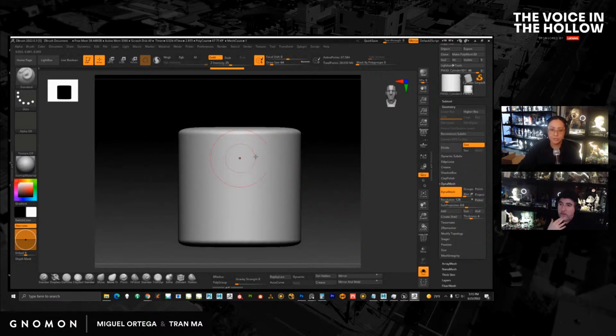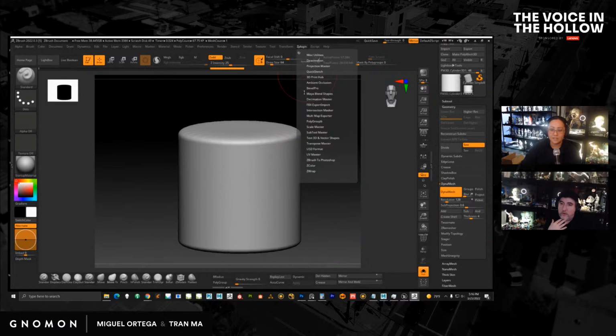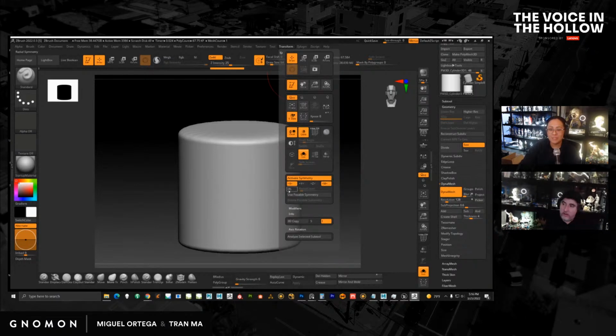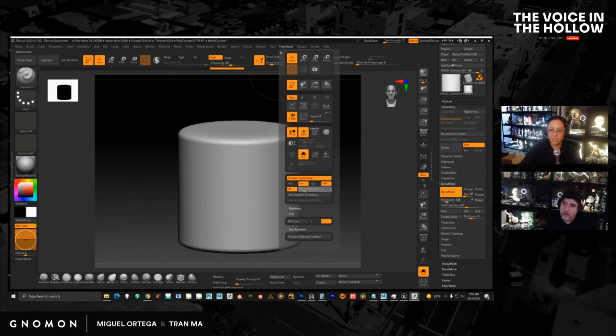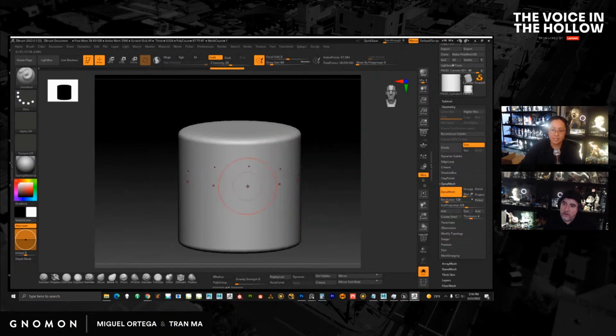And then you can do symmetry like this, right? So I know the easiest way for me to do these patterns is if everything is round. So here, I'm going to turn on radial symmetry, and I'm going to put it on Y and turn off X. So now you can see my mouse, and you can see how it's radiating around. And then I can control the radial count like this, right? So I would just set some kind of count.